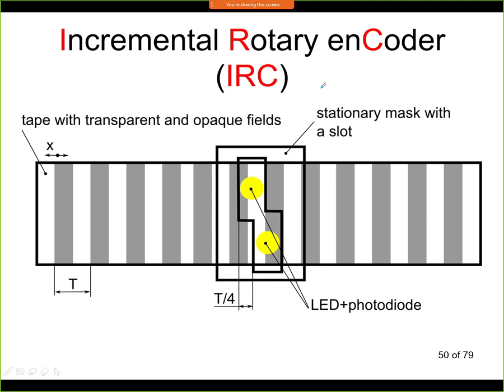This is called an incremental encoder because this is a relative sensor. Last week we discussed the difference between relative and absolute sensors. An absolute sensor will give you the correct distance between the sensor and the object after powering it up. The relative sensor first needs to go to some zero position, and from this zero position we can count pulses coming from the sensor. This IRC is a relative sensor, so we cannot tell the absolute position. When we have an IRC on our machine, we first need to go to a zero position, or say that this is the zero position, and then we can count the pulses from the sensor.